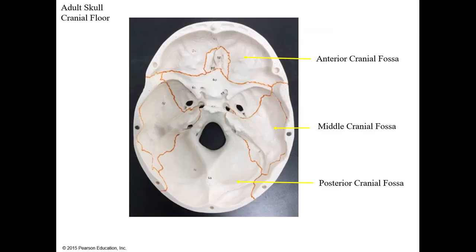And here it is on the real model. Again, anterior cranial floor would be all of this here. The middle cranial floor is a drop down a little bit, and here, all that's middle. And then if we go on this side of this little mountain ridge right here, all of this in the middle is the posterior cranial floor.